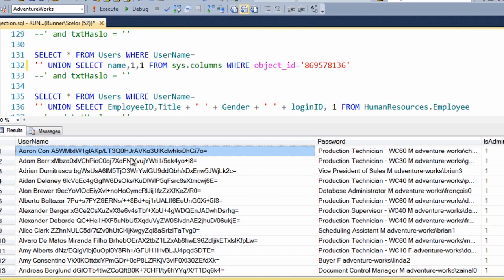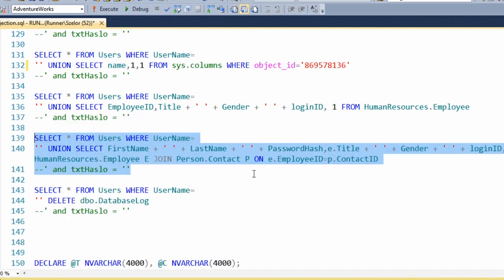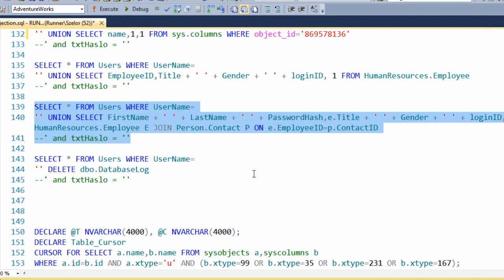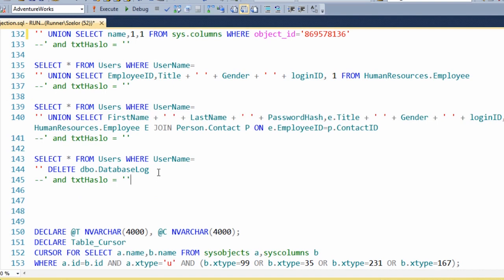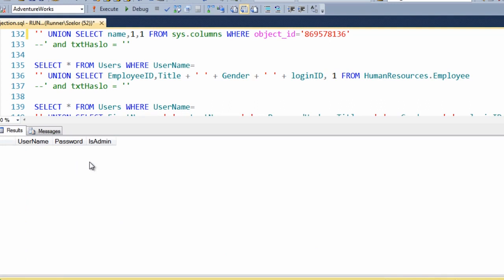Since we can't do it in any other way, this will be done in 3 columns again. As it turns out, we have the first and last name, a password hash, and the data we've seen before. This information is pretty interesting and we can work around it. To be honest, we don't need to search any further. At the end, we should only erase a table that contains a log of our activities if it exists. This turns out successful. There's no prompted error message.